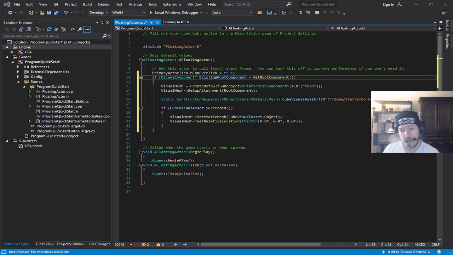But I'm not recommending doing that. I'm just saying it's used in the other if statement here, right? My concern right at this moment in time is the scope of this cube visual asset doesn't necessarily go outside of the if statement. It pretty much ends after that.